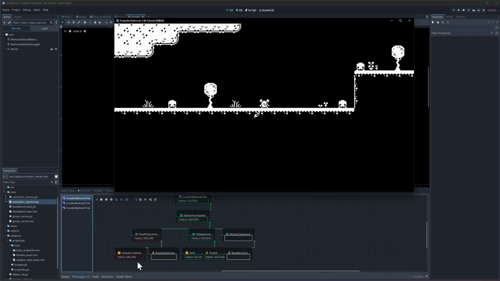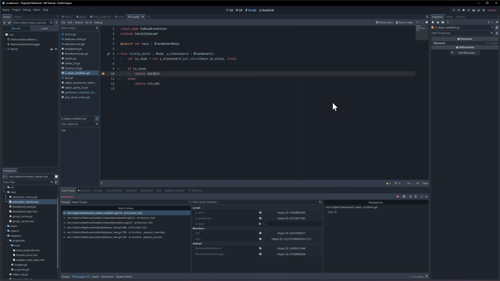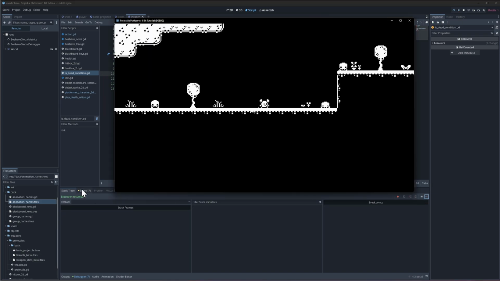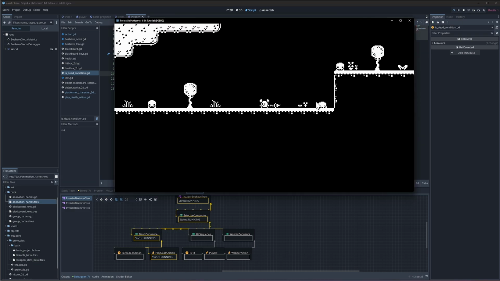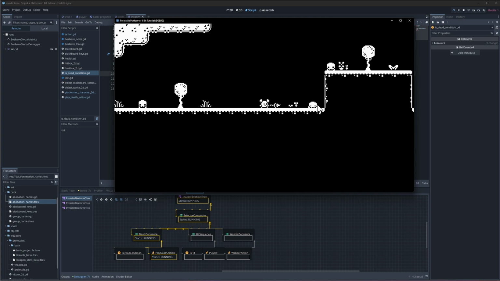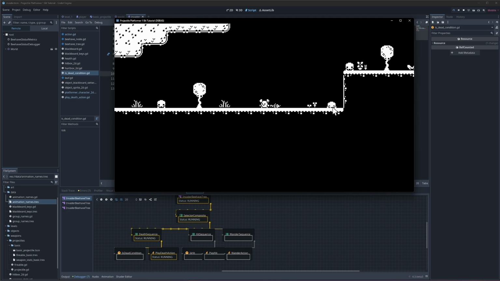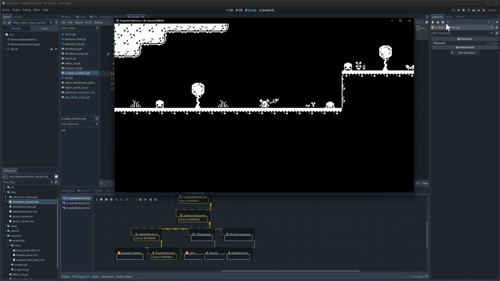So is dead is failing because the characters are very much alive. So let's shoot them a bit and we'll see that is dead was triggered success. If we continue that and look at the behave tree, we can see for this character that the play death animation was running and it did play the death animation. The reason that it didn't actually go to success is probably because it's a single frame animation, so already finished.